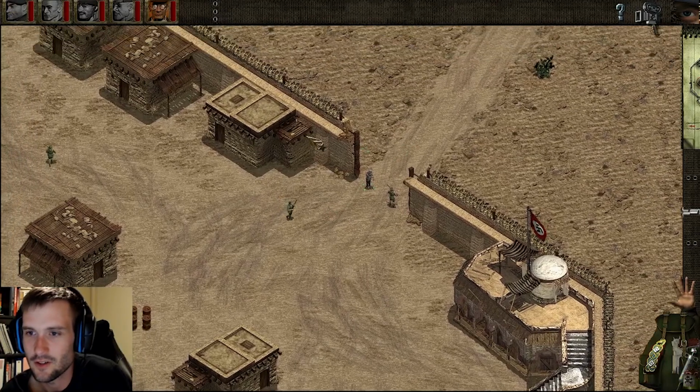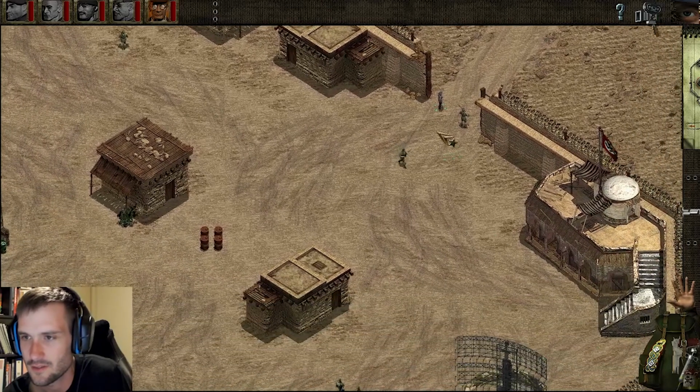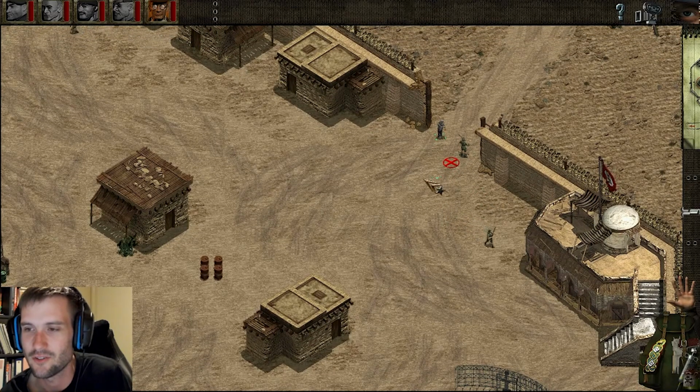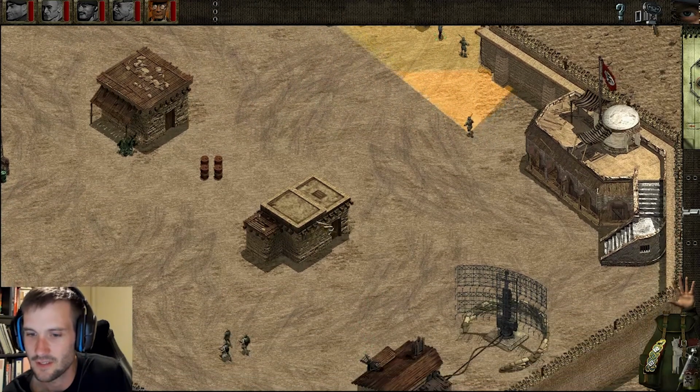Okay, so we got this guy here looking straight out there. I wonder if you drop the eye down on the ground like that, it makes this little X. And so if anyone sees that location, it'll bring up their cone of vision. Yeah, there you go. So that guy just saw it.